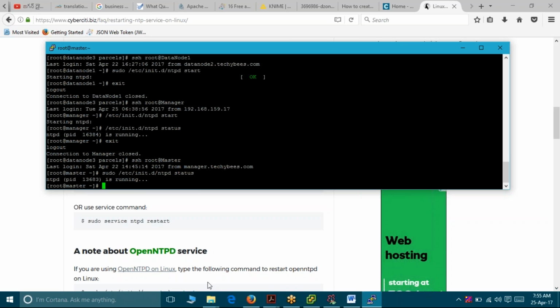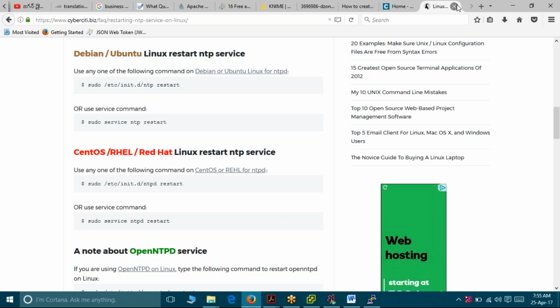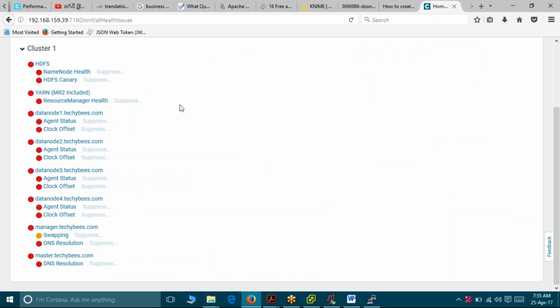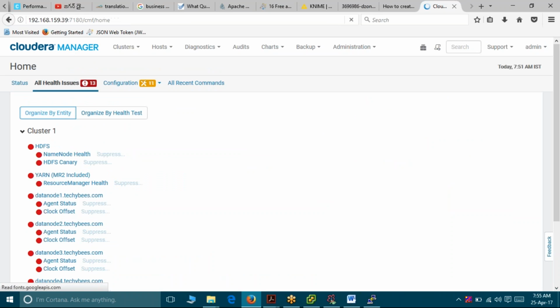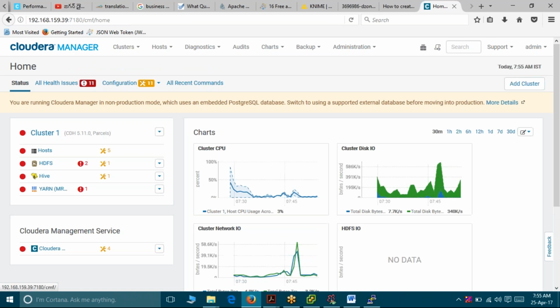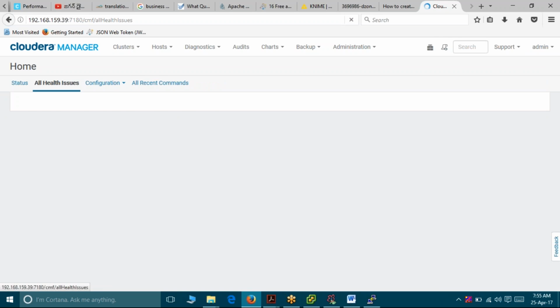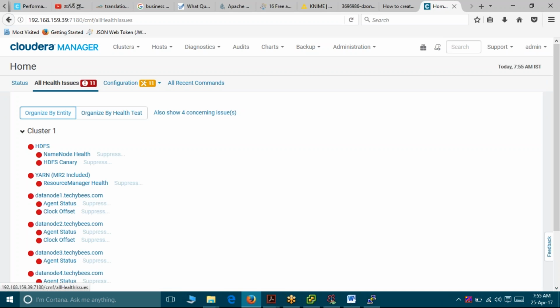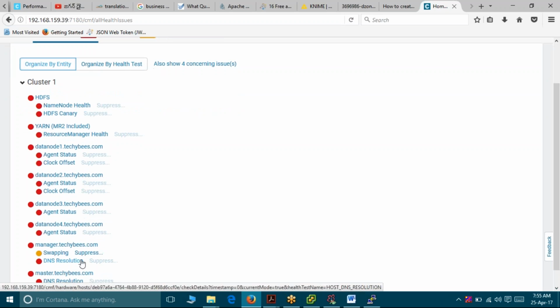That's fine. So now I think we should be able to see the health issue should go off. Data node 1, 2, 3, 4.